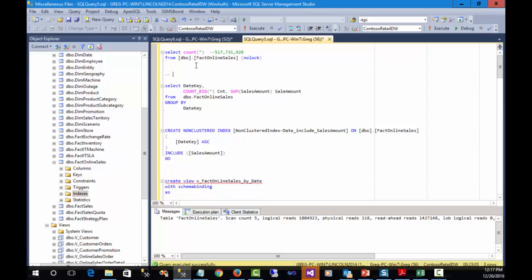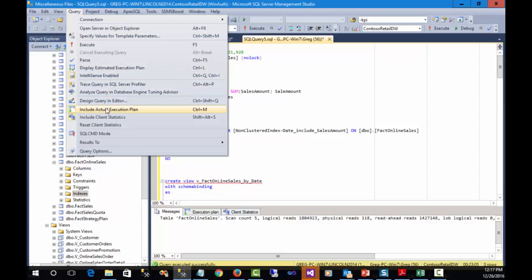You can't tell what it's doing in TempDB because sometimes work tables are created there, so you can't see how much pounding that takes. But you can see in general how many pages come back to some minimum amount. Okay, so what I'm going to do here is I'm just going to set statistics IO on. Okay, and we're going to also go up to query, and I'm going to display include actual execution plan.